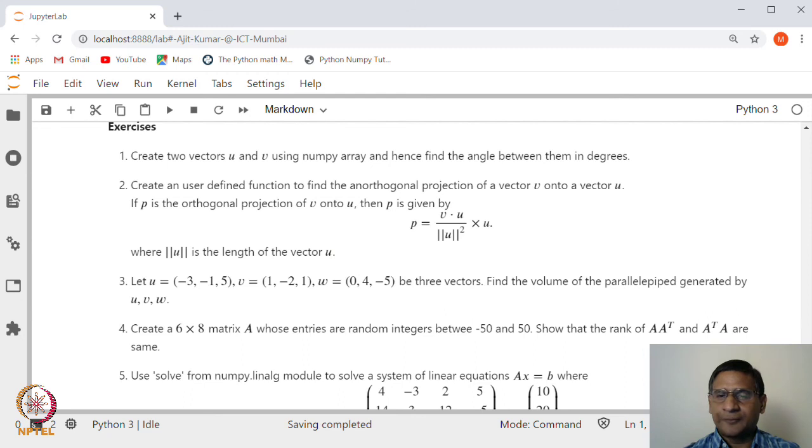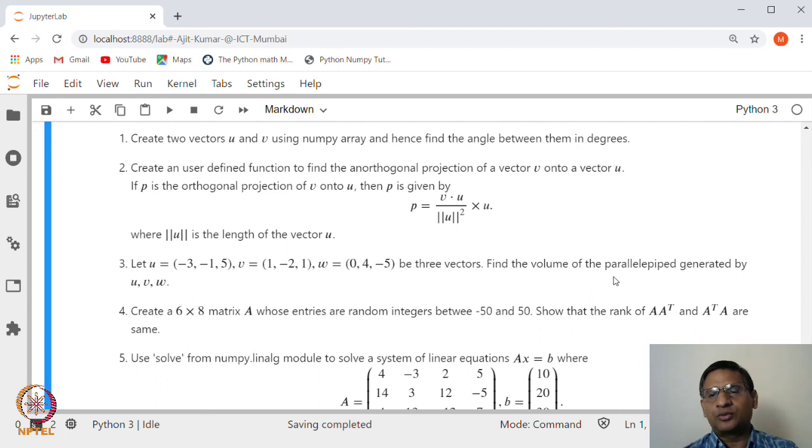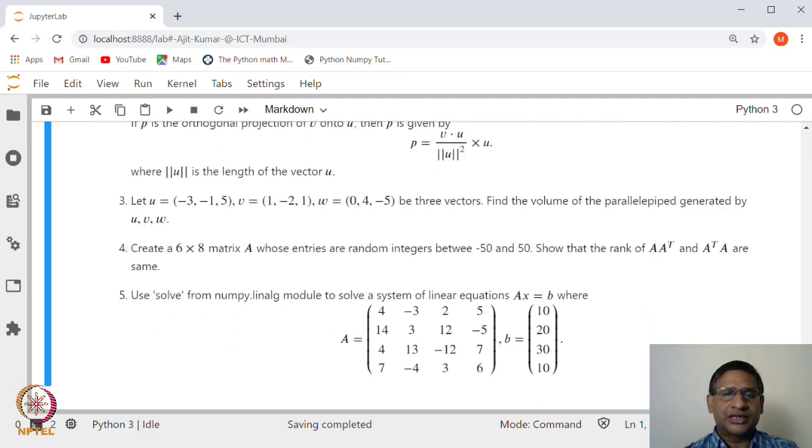We have already seen how to find the length. Okay. And the next one is to create three vectors u, v, w in 3 dimensions and then find the volume of the parallelepiped generated by these u, v, w. You must have seen, as an application of the cross product and dot product, how to find the volume of this parallelepiped. Another exercise is to create a 6 cross 8 random matrix of integers, with integers varying from -50 to 50.